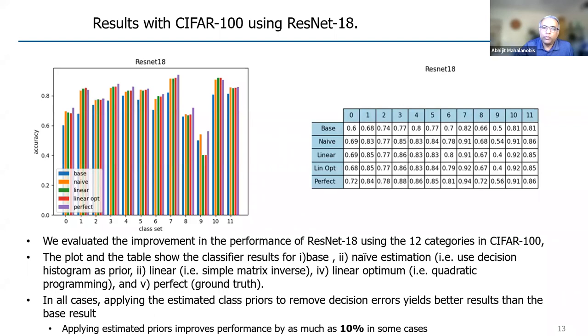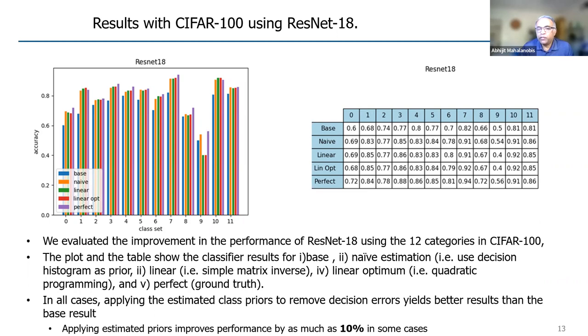And number two, if this is correct, then it holds the potential for possibly taking a weaker classifier and bumping up its performance to some acceptable levels, whereas some of the more powerful classifiers. So the second point is actually what I'm trying to say is that it'll only work if the classifier is imperfect, right? So large number of classes, but for any given class, there is leakage or classification errors across the other known classes, if you will.